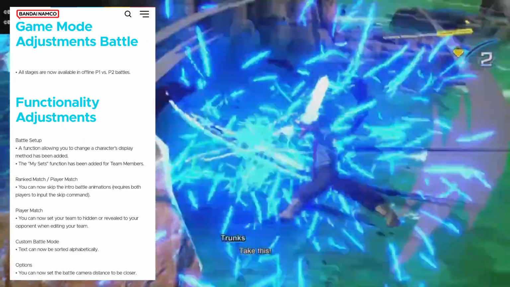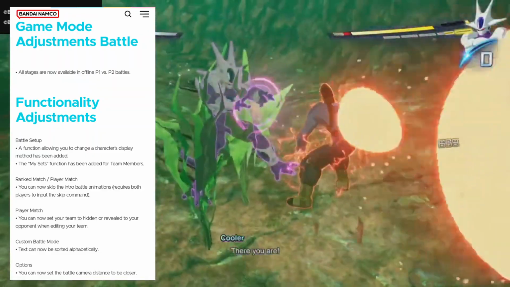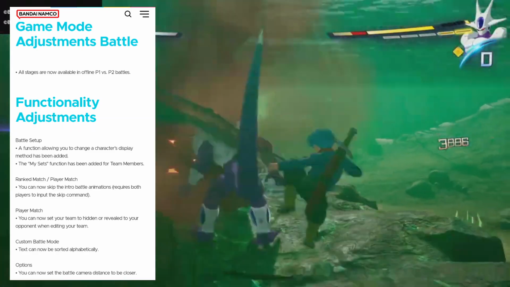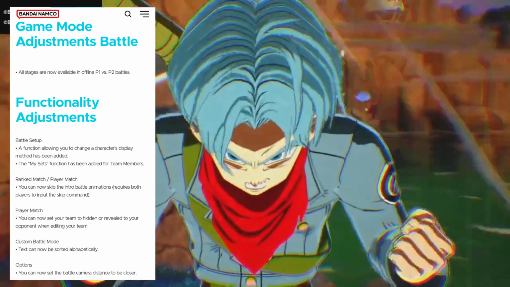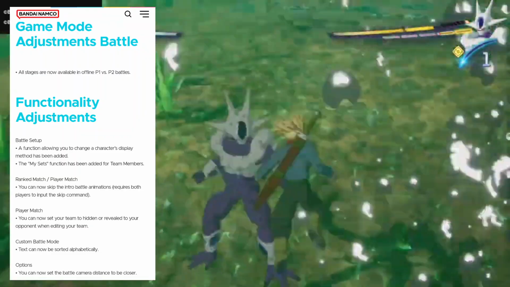So for ranked matches and player matches, it says you can now skip the intro animation, and it requires both players to input the skip command. This is big, especially for characters that have really long intros, like Zamasu, sometimes Cell, and I think Team Gohan has one. But yeah, this is big, especially if you're doing rematches and you've already seen your characters do their intro. There's no point in watching it again.